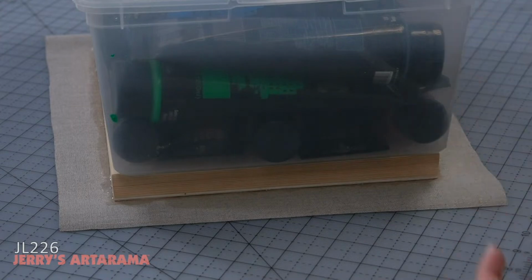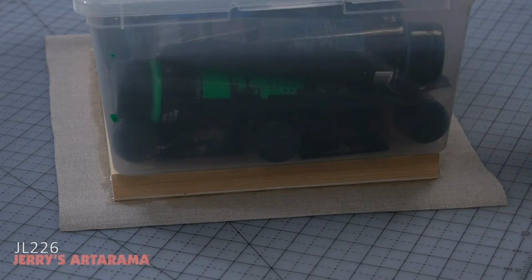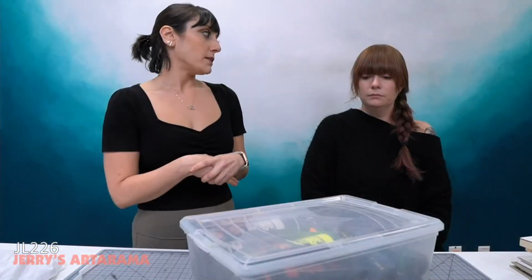It's very heavy, but if you don't have a giant tub of acrylics like we do, you can use, I have actual dumbbells at home, or books. If you have any sort of tub, just fill it up with weights, and that way it'll spread across. Yes, a big old weight.